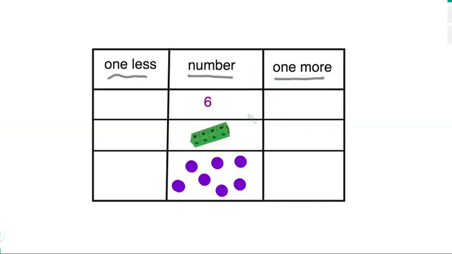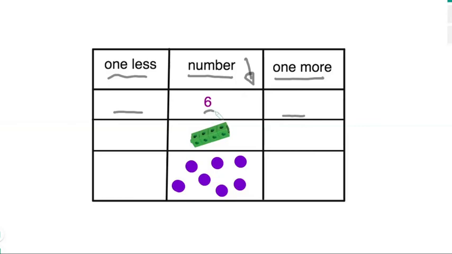So everything under where it says numbers, everything under here is a number. We're going to look at these numbers and fill in what is one more than these numbers and what is one less than these numbers. Now, if you remember, we looked at one more and one less on our previous videos. So if you need to go back to any of those videos, then please do so just to help jog your memory a little bit.